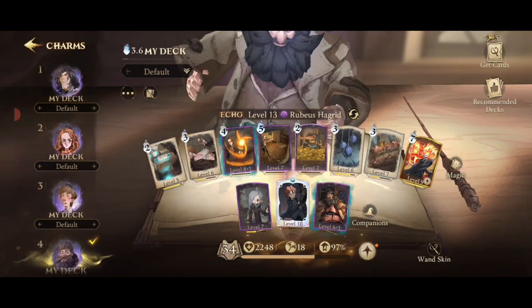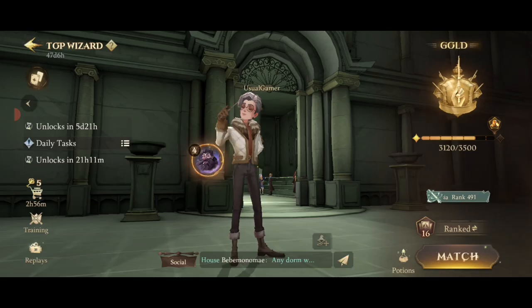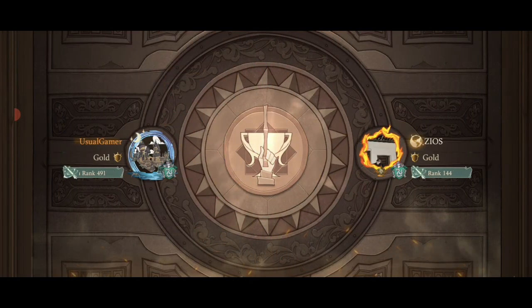You are free to use any cards you like in this deck, but try to use cards that can summon multiples and creatures like spiders.